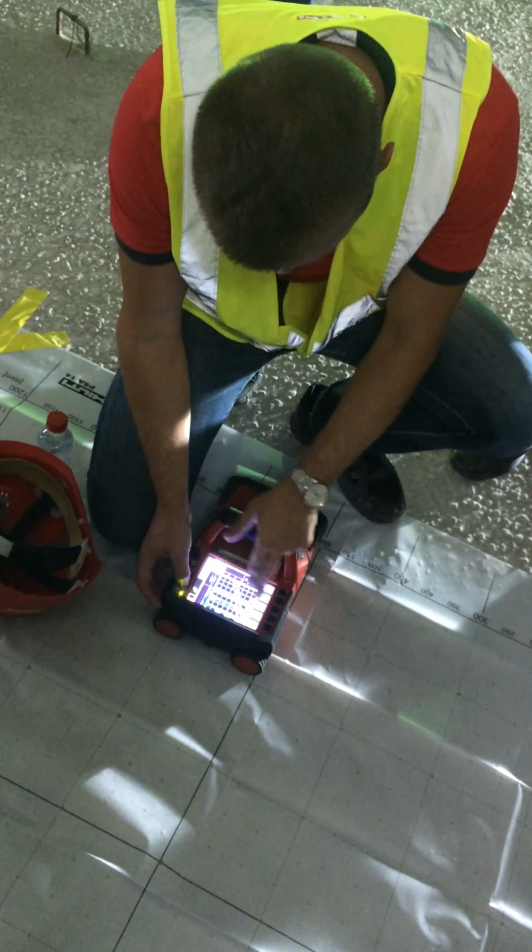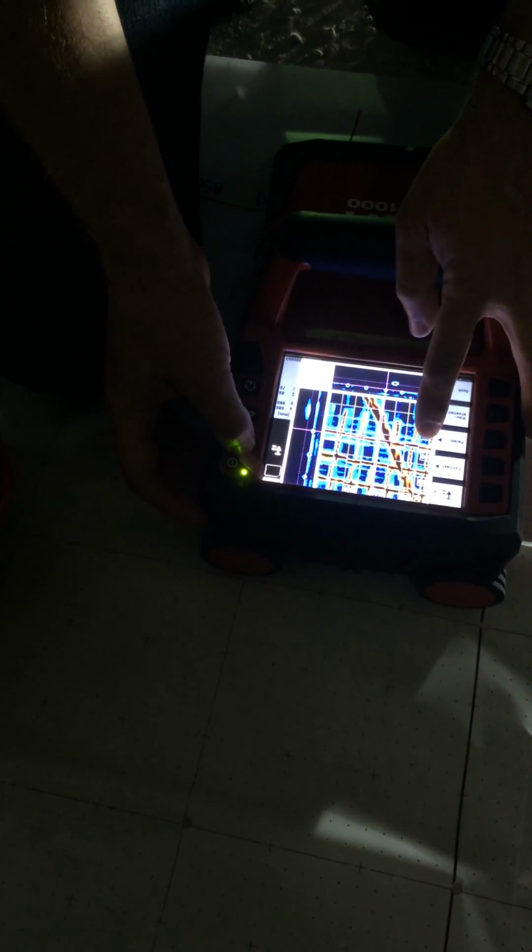It's not a cable, it looks like rebar. You see, it's rebar.